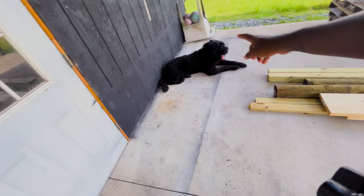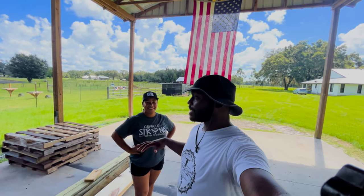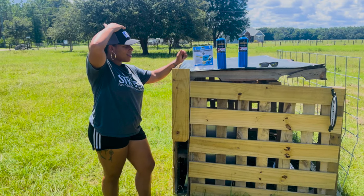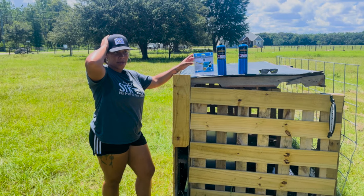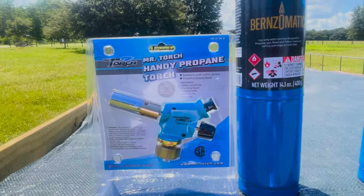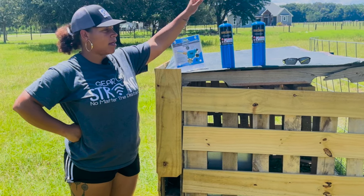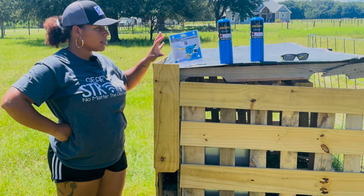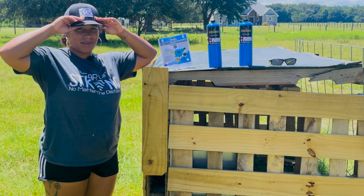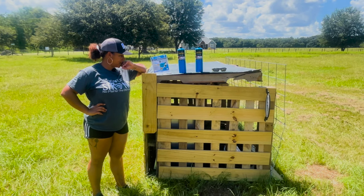I think it's going to be a lot of fun, and our friend Achilles agrees. We're going to make sure we're safe. We have to finish this before the girls are home, ideally. We got our supplies here. We were initially going to get a propane tank, but we don't use propane that often, so we decided to get a handy propane torch — $10. We got two canisters at $10 a piece, so all together $30 in for now. We also have some shades for eye protection for whoever is operating the blowtorch.